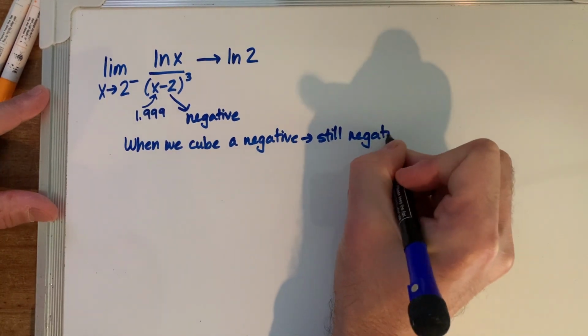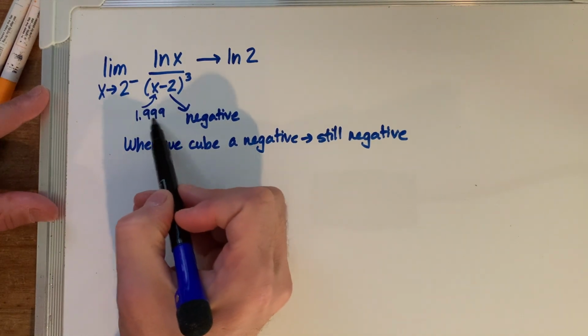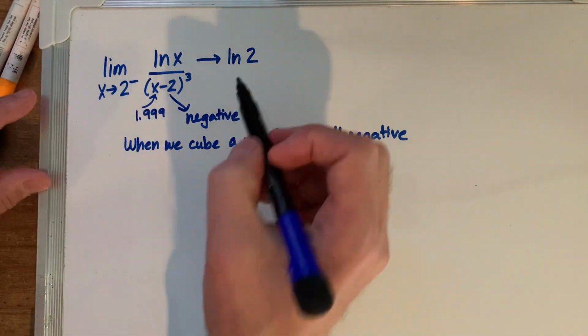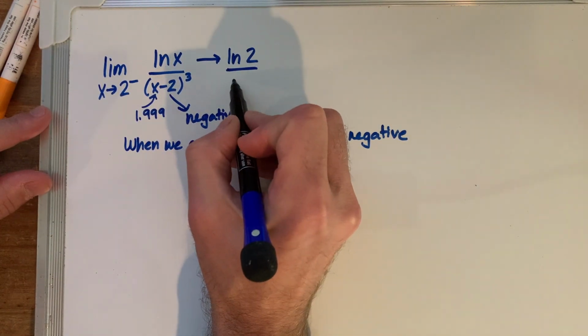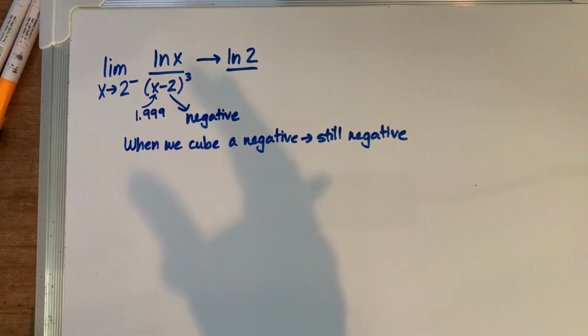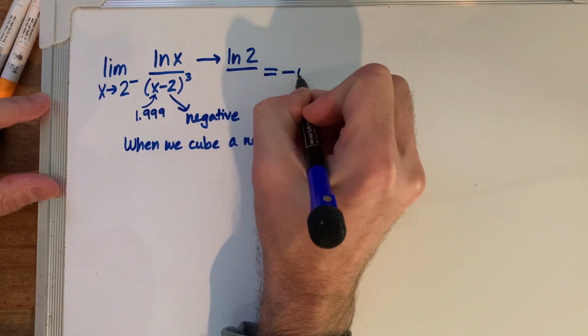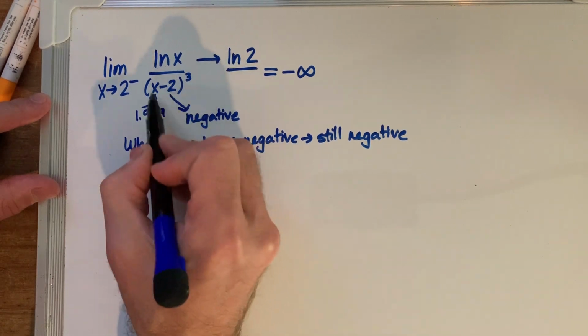Okay, and so we have a number that is negative, and it's getting closer and closer to 0 because as I keep adding 9s on there, I keep getting a number that is closer and closer to 0. So we've got a finite number on top, and we've got a negative number on the bottom that is getting closer and closer to 0. If I'm dividing by numbers that are getting closer and closer to 0, that's going to make the whole fraction get infinitely large. Now, I'm deciding here that it's going to negative infinity because, again, these are negative numbers that I'm dividing by ultimately here.